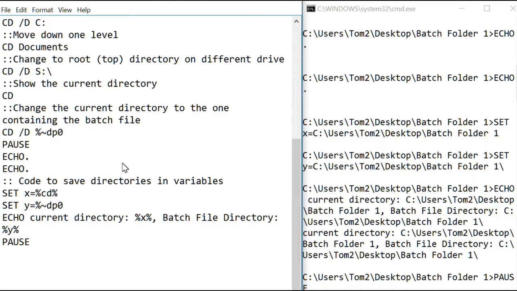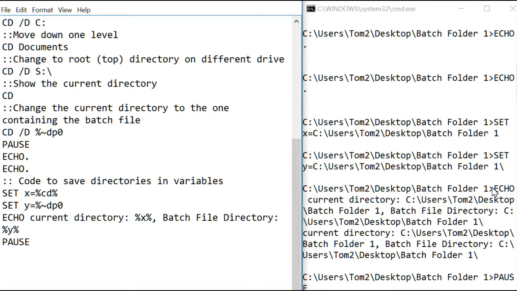Remember, that's a file path. So we set x equal to the current directory. Let's look at the results of that. Here's the set command. It's already been substituted. The next prompt shows that we're in the current directory. Okay, there's the echo command being echoed. Now let's go down and see what the echo command actually looks like.